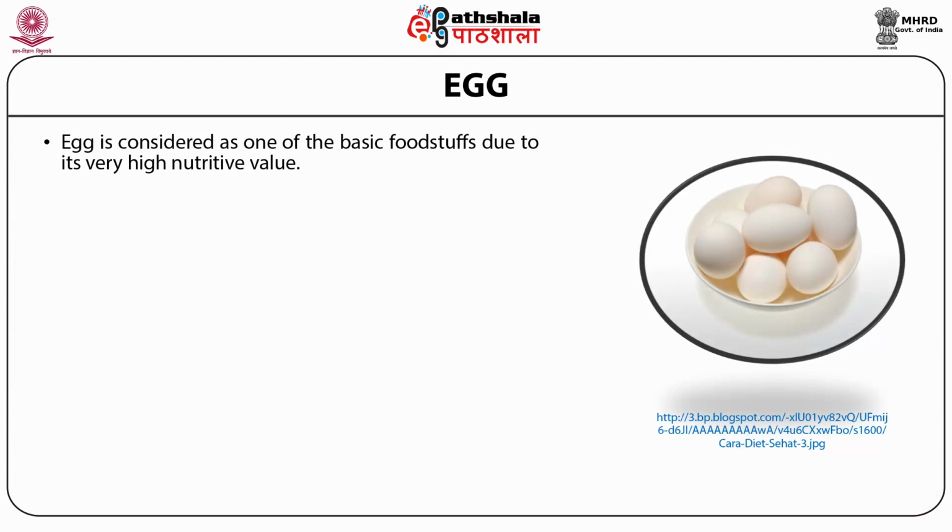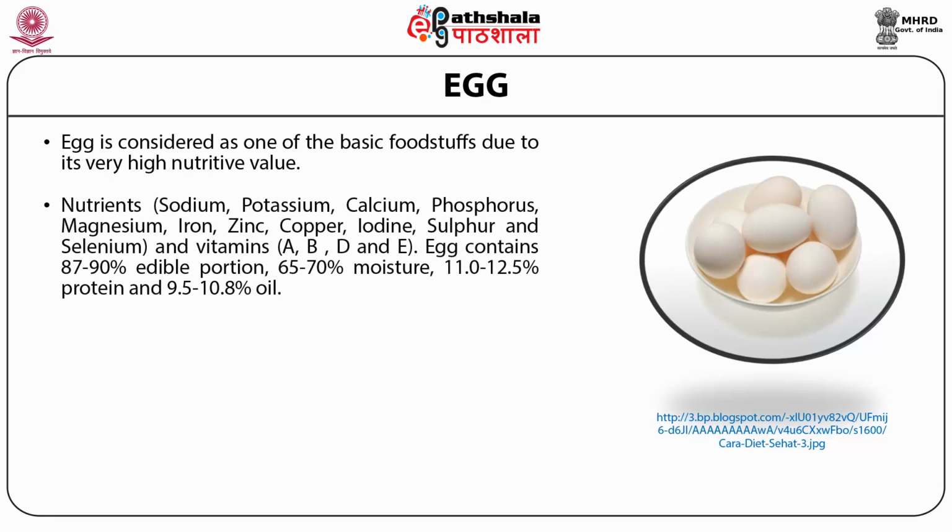Egg is considered as one of the basic foodstuffs due to its very high nutritive value. Besides being a rich protein source, it contains a fair amount of nutrients: sodium, potassium, calcium, phosphorus, magnesium, iron, zinc, copper, iodine, sulfur, and selenium. It also has most of the vitamins like vitamin A, vitamin B, vitamin D, and vitamin E.